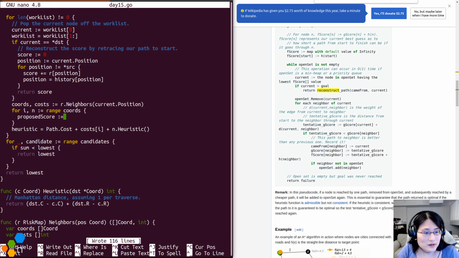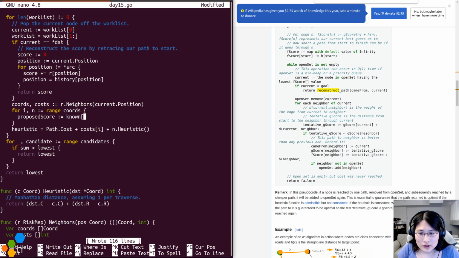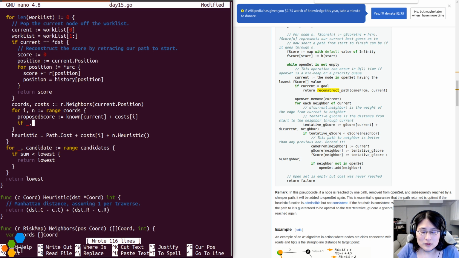Proposed score is the known value of current plus the costs of I... previous value okay, known neighbor, not okay, or this value, it's going to be score, not value.